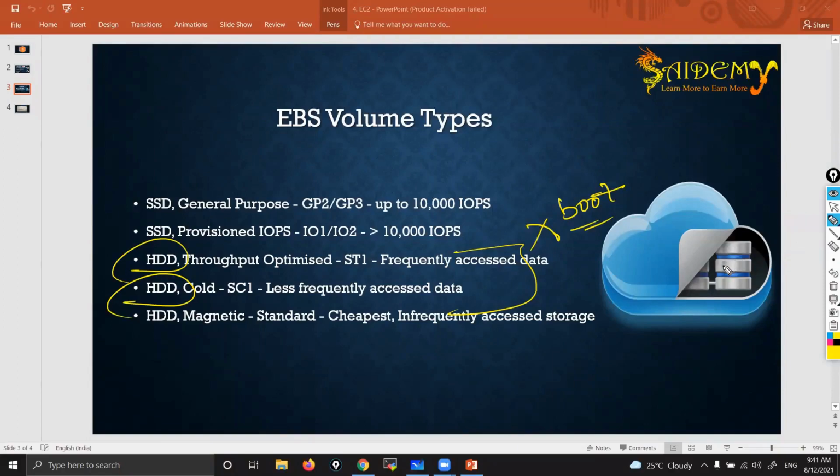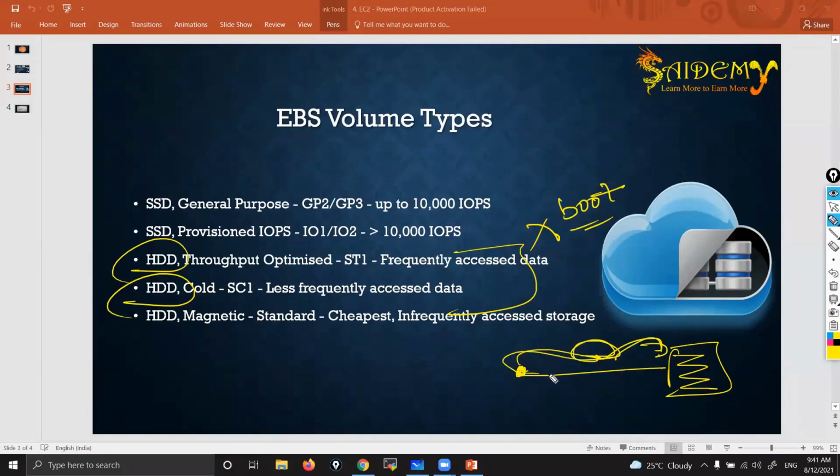Now, first we should know what the booting process is. What is the meaning of booting process? Simple. The moment you power on your laptop, till you see that Windows screen or Linux screen, whatever process happens in between, that process we call booting process. In this booting process, all OS related files which are there in your C drive or root drive will be loaded.